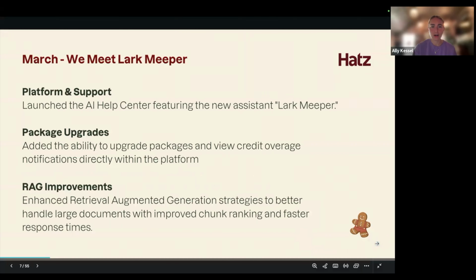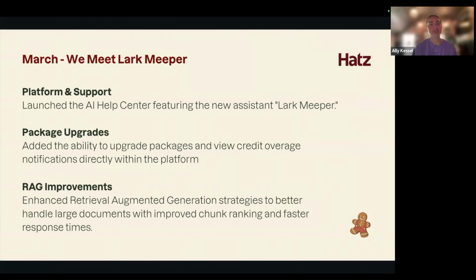Alrighty. And in March, we met Lark Reaper. Not to be confused with Mark Leaper. So Lark Leaper was introduced in March, when we realized that the job was just too much for Mark Leaper. We started adding a bunch of new partners, and this is when our engineering team was really fully formed and developed, and we really kicked into faster releases, more features, and the AI landscape itself too just exploded with all new different types of features and things that we'll continue to go through.